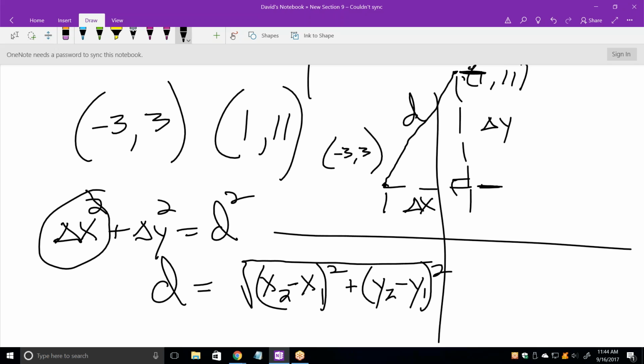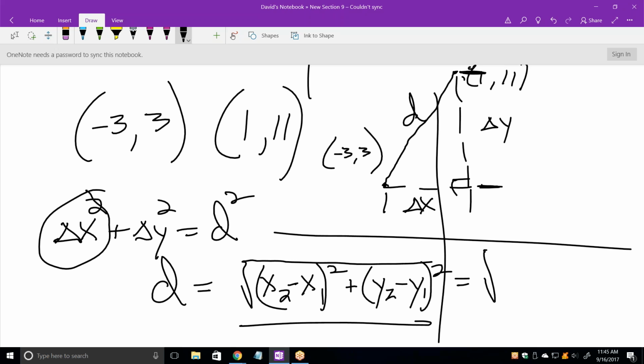But as long as you know that that distance is always the hypotenuse of a right triangle, and boy, if there's one thing in math you want to continue to remember your entire life, it's the Pythagorean theorem. That's the most important theorem in geometry. If you have a right triangle, the hypotenuse is the square root of the sum of each side squared. And that's what this says. Now, let's plug everything in.